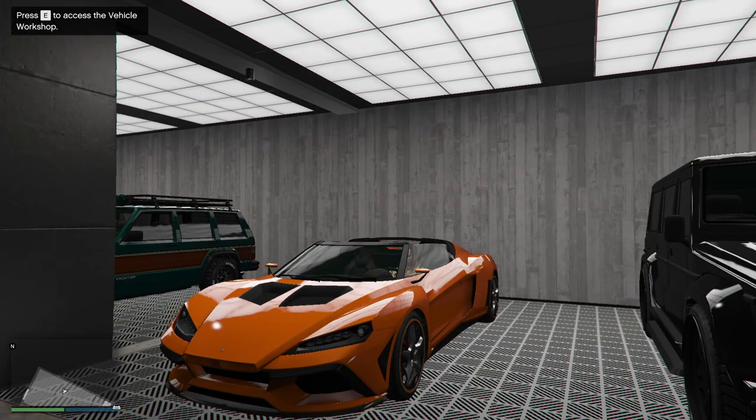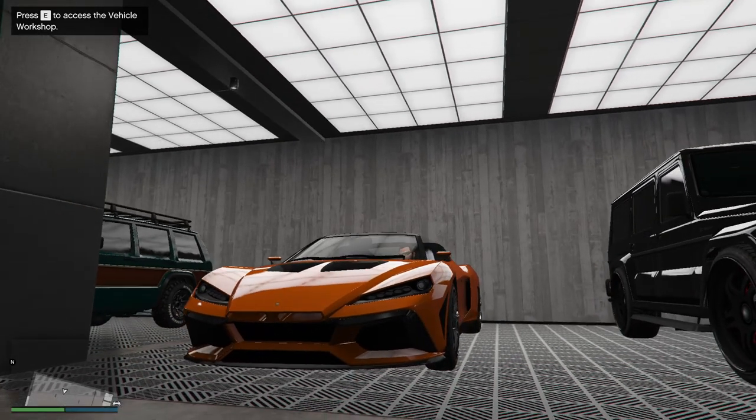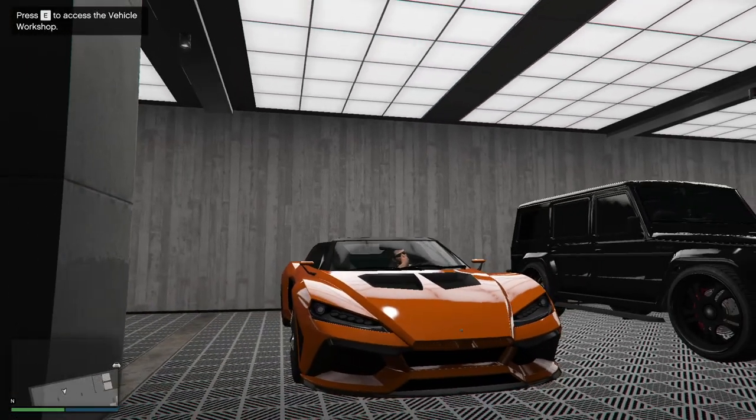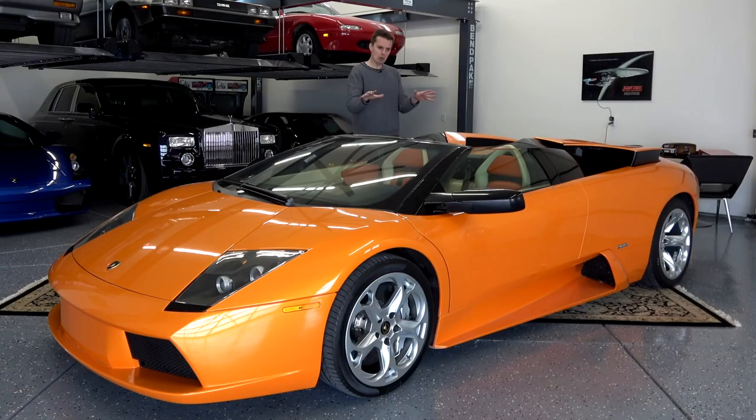It's not exactly what I need for what I'm trying to do. But what we're going to do is make this an homage to Tyler Hoover's Murcielago. It's not exactly the right shape, but it's close enough. It's the only speedster in the Pegassi livery. I can't find another Lamborghini that matches.